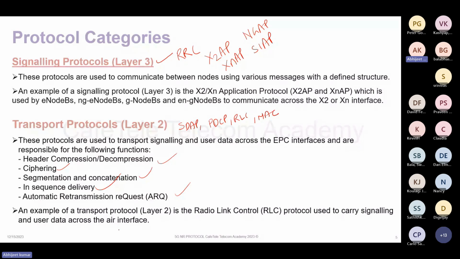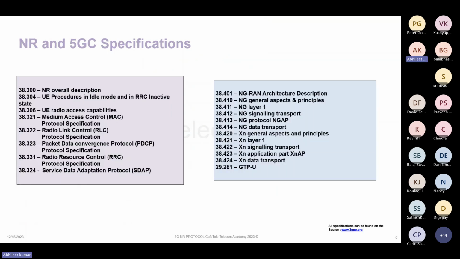So here we can see an example, the RLC protocol. The RLC protocol is basically a kind of protocol that ensures the data is delivered from the network to the mobile device and vice versa effectively. So without any error, we have to transmit. So RLC will handle the ARQ protocol and maintain the sequence of the data so that the end user can get the data correctly.